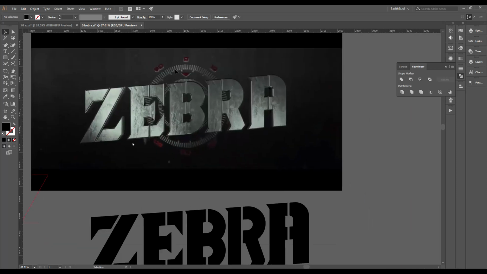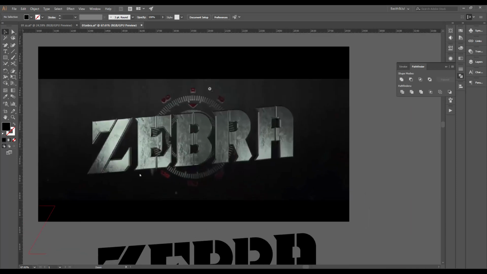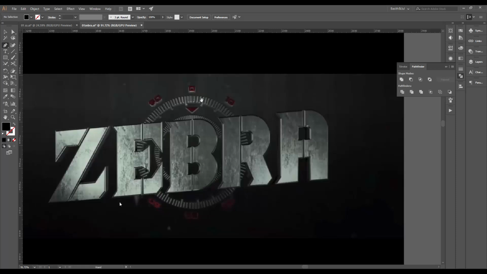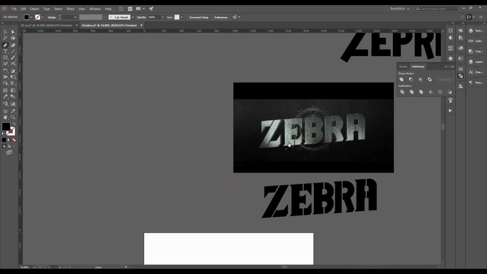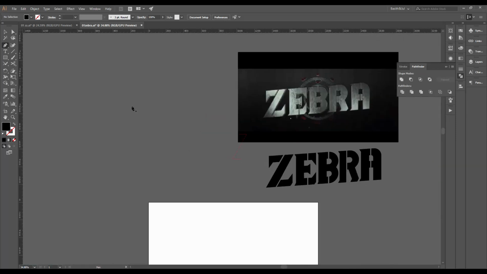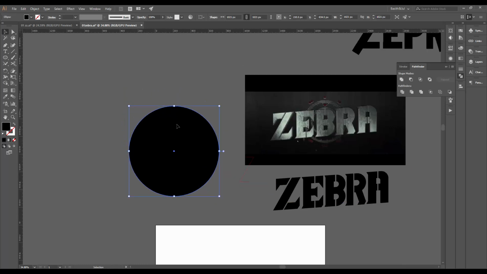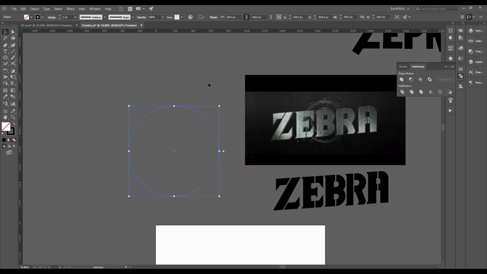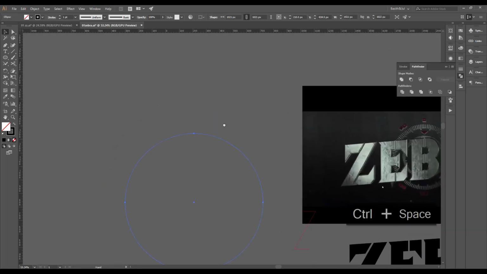I just create this meters thing with the pen tool. First, let's create a circle with the ellipse tool by pressing L. I'm just going to remove the fill and shift it to the stroke by pressing Shift X. Press P for the pen tool.